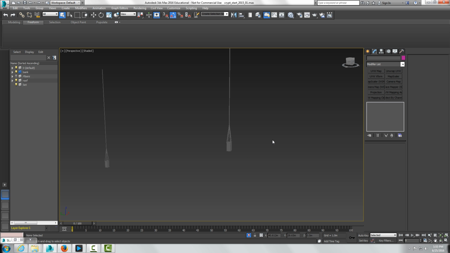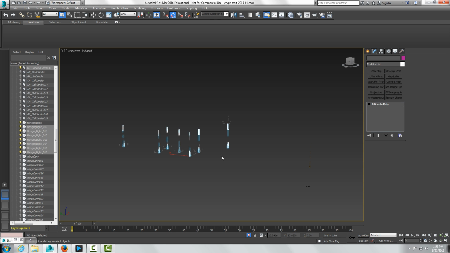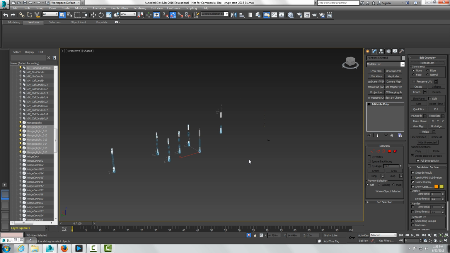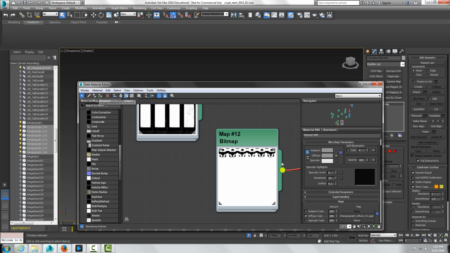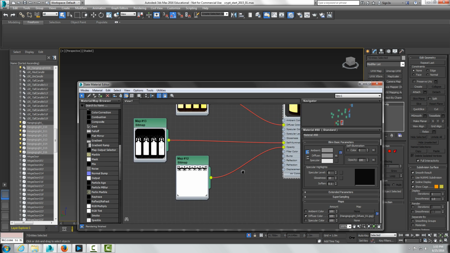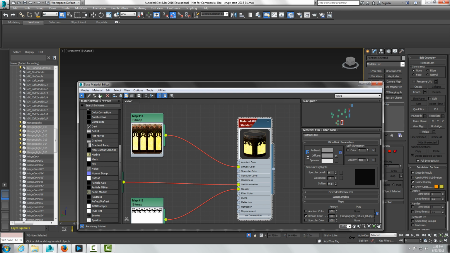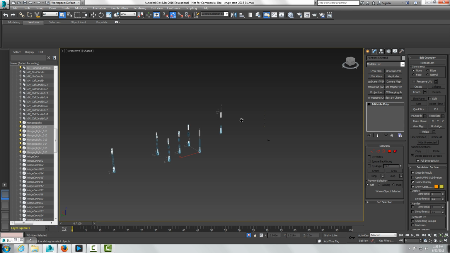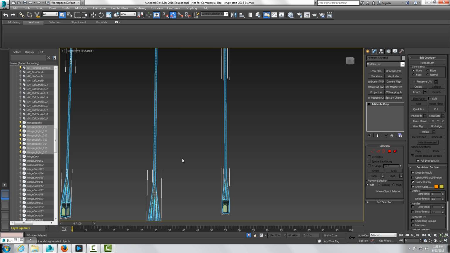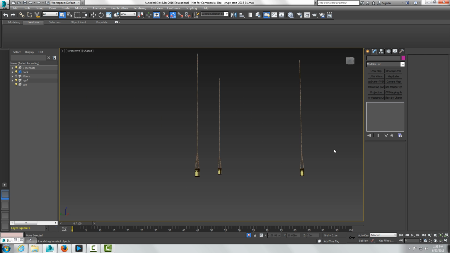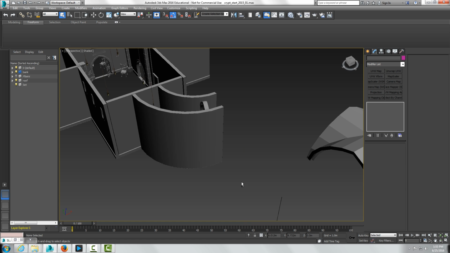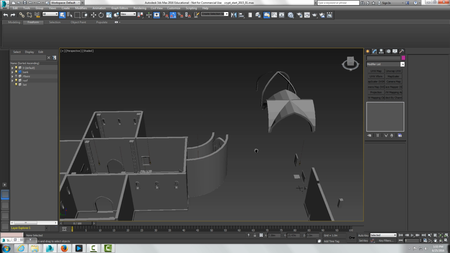Notice there's no map on these objects, no material. So I select all the objects that I want to have that material, go to material, make sure it's selected, which I believe it is, and apply. And now all my lights have the same material. And that is our hanging light tutorial.